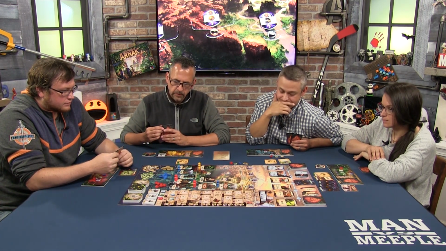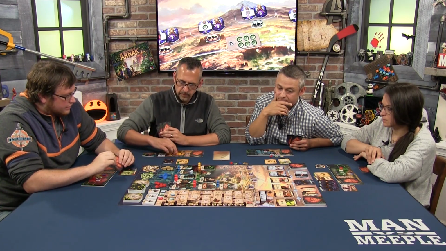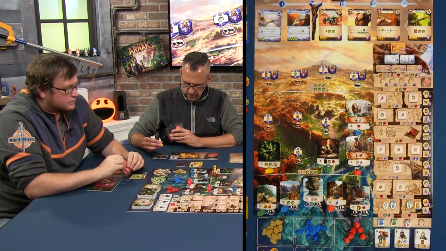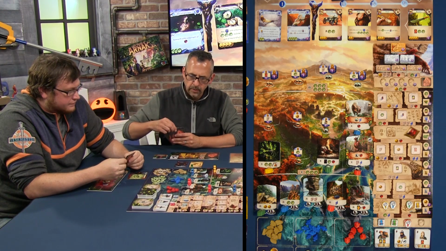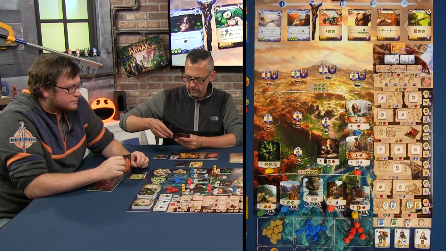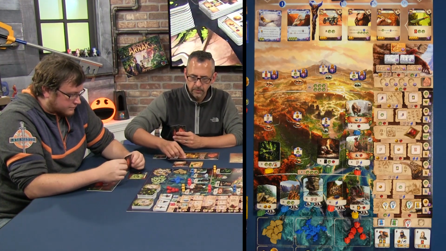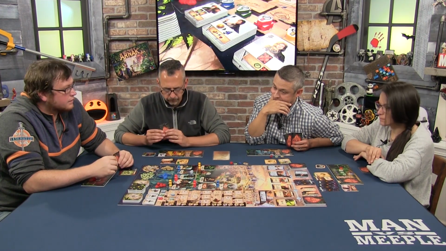All right, let's see. I'm going to play this fear to take my archaeologist out. You know what? Yeah, my archaeologist right here. And I'm going to burn another card. I'll burn this card. It's not going to come into play to get a gem. Nice. And that is my turn.